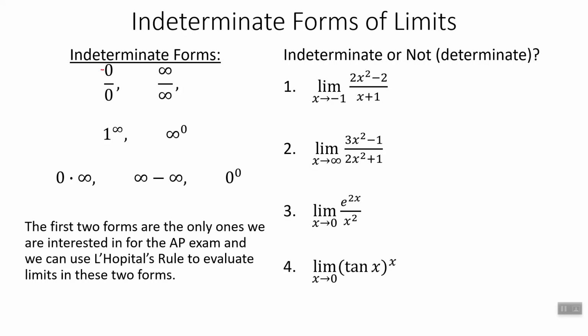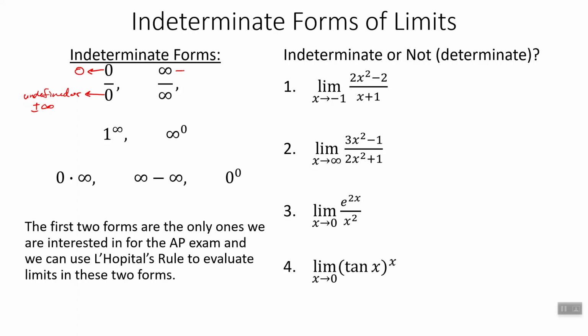For instance, if we have 0 on top of a fraction, that usually tells us the answer is going to be 0. But if we have 0 on the bottom of a fraction, that usually tells us the answer is either going to be undefined or plus or minus infinity. So these two guys are fighting over which way it should go. Should it go to 0 or should it go to infinity or should it just be undefined? And this is why it's not determined, it's indeterminate what it's going to.